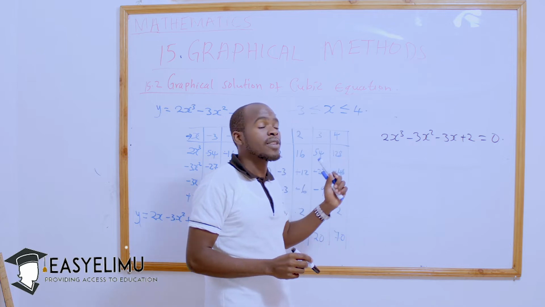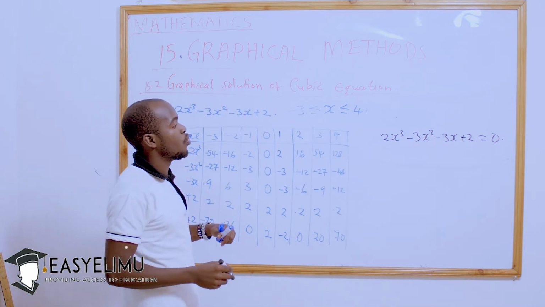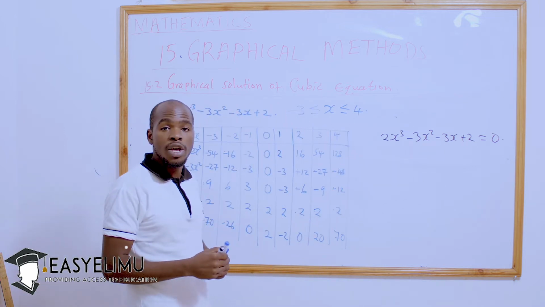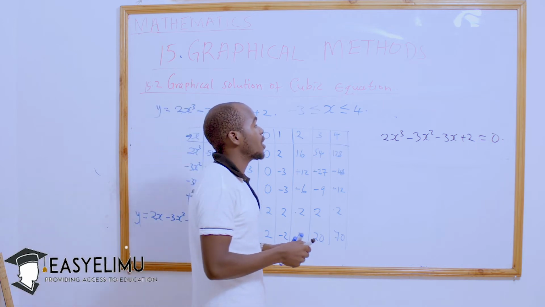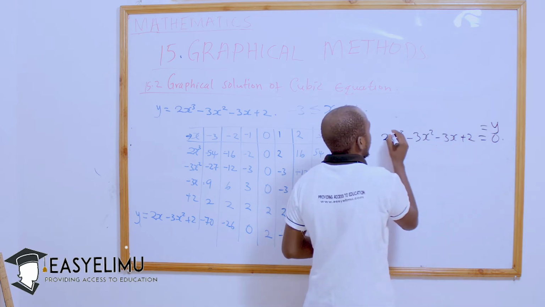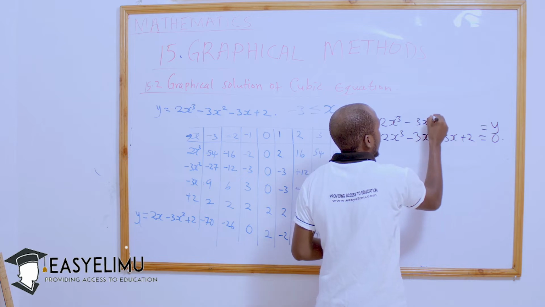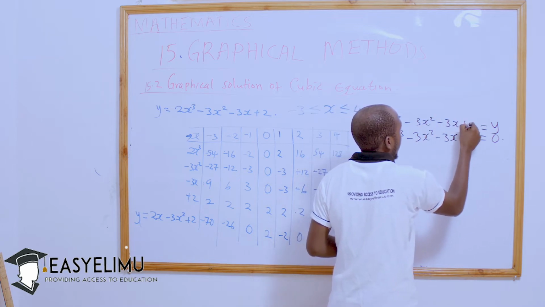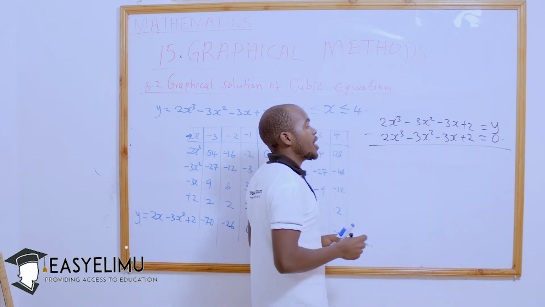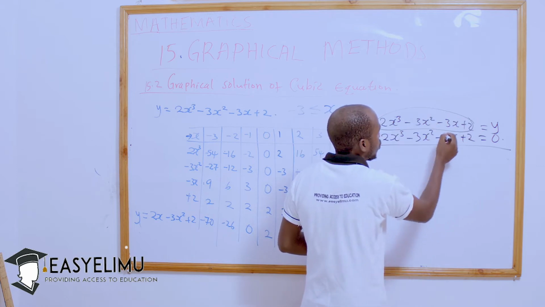So we have been asked, using whatever we used to draw a graph, to solve this equation using the graph. In that case, remember all the tips I gave you earlier. You are just revising this, and you say this one is 2x cubed minus 3x squared minus 3x plus 2 is equal to y. You are going to subtract in order to find what is there. You will find this equation here is identical to this equation.